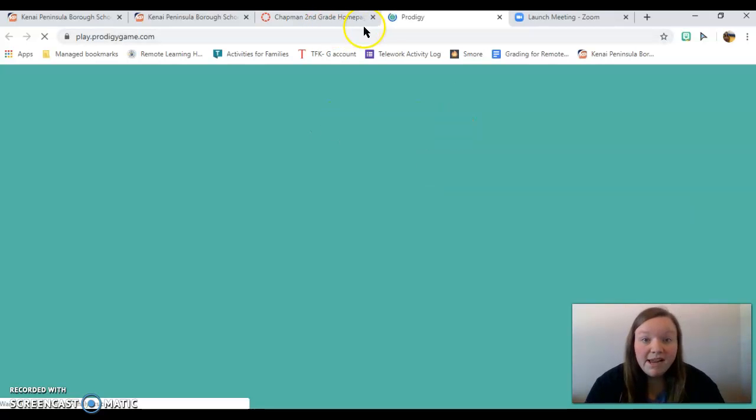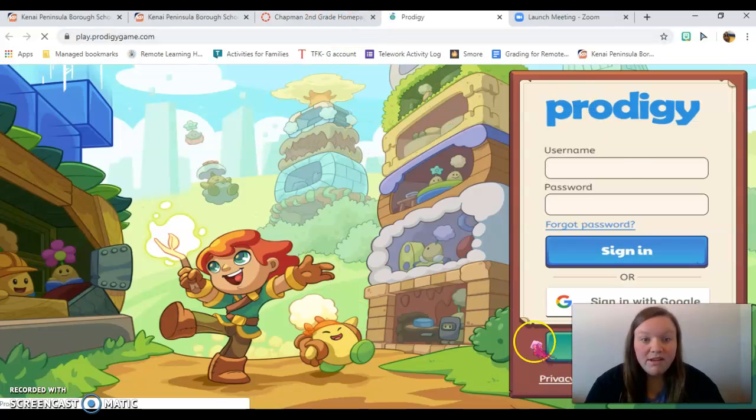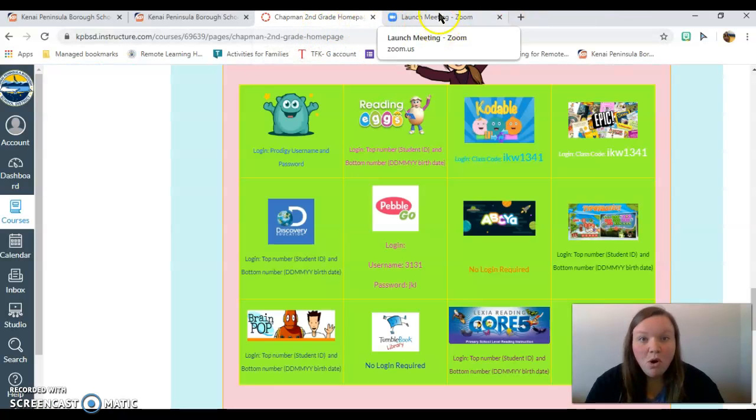Once they complete their minutes, 10 to 20 minutes a day, or however long you'd like them to use these, they can go back up to the top and either close that tab to get back to our homepage or just click back into our homepage tab. That's the best and easiest way for them to navigate through our site.